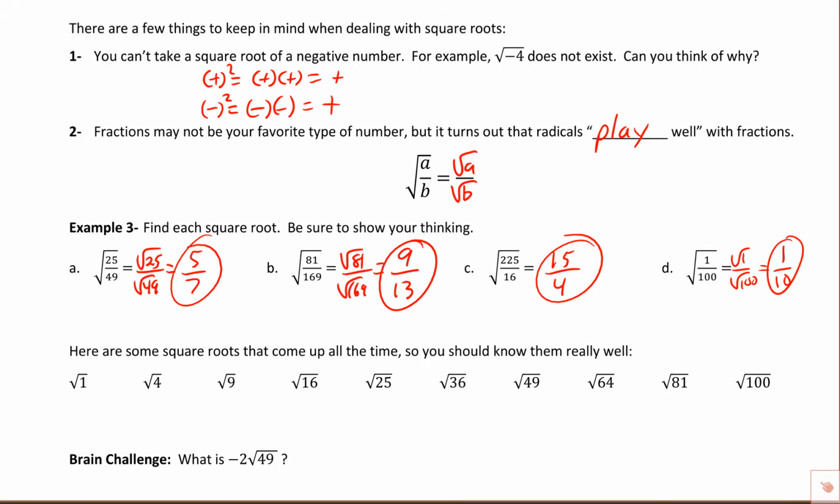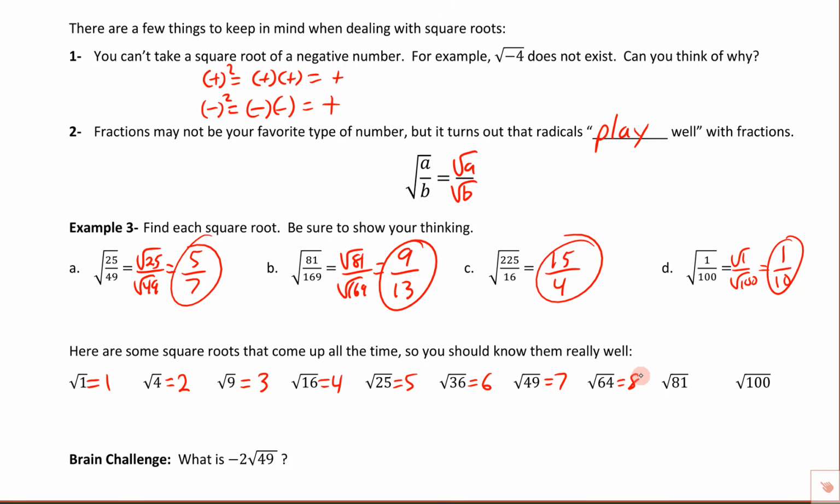So let's take a look at this one right here. These come up all the time. I do have these in order, so let's take a look here. The square root of 1 is 1. The square root of 4 is 2. Okay. Square root of 9, what do you square to get 9? It's 3. Square root of 16, so you can see the pattern here. This would be 4, this would be 5, this would be 6. Square root of 49 is 7.